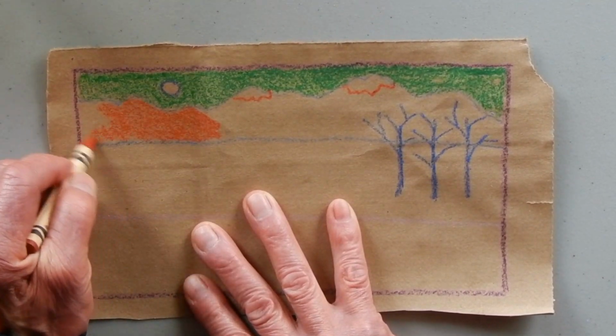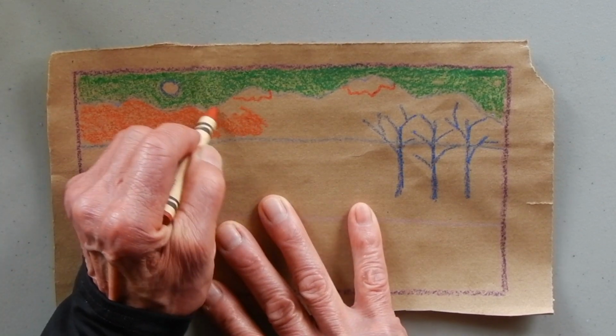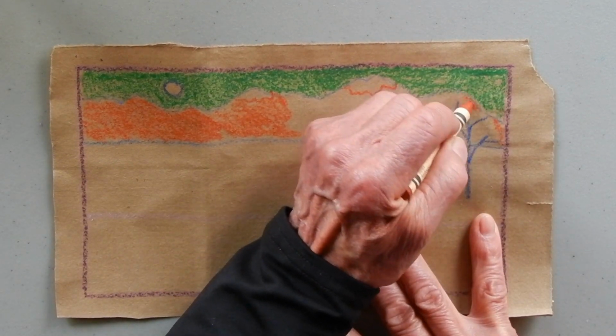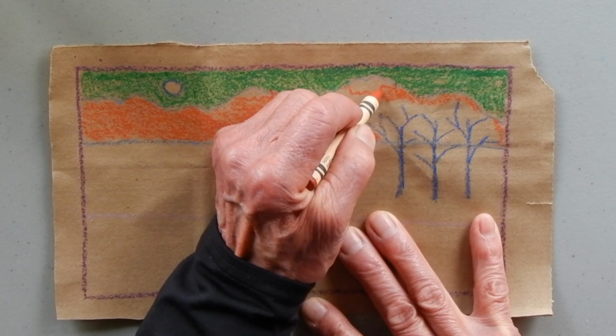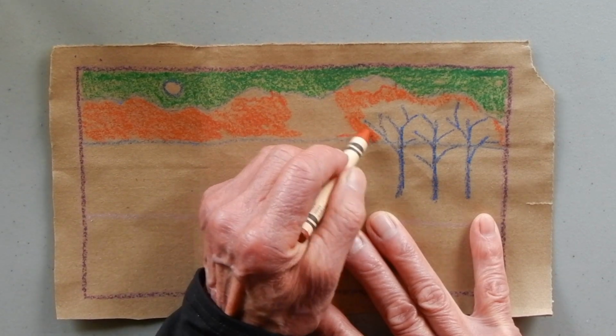Remember, you don't have to color like I'm coloring. If you've got another way you want to use and fill in using your crayon, go ahead and do that. I'm going to be kind of careful here because crayon's a little different. I'm going to put some leaves on my trees. I'm going to kind of stay away from those trees for now while I'm coloring the mountains up. We'll get back to that later.